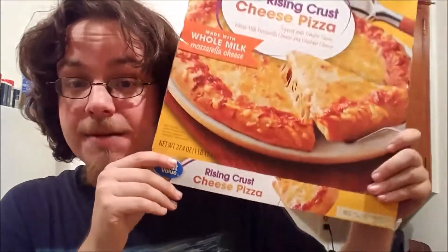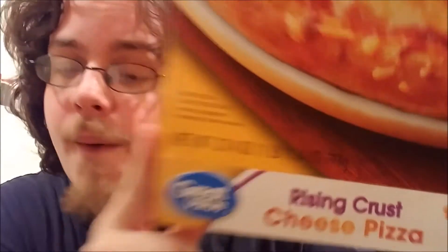Our pizza is done, but before we get to it I want to take just a minute to talk about how much of it there is. We talked about Wild Mike's Pizza — the fact that there's two pounds of it was a pretty big deal. Well with this pizza you get about 27.4 ounces. There's about 16 ounces in a pound, so that's less than two pounds of pizza. Two pounds would be about 32 ounces so we're a little short here. This one also didn't come with any seasoning packets.